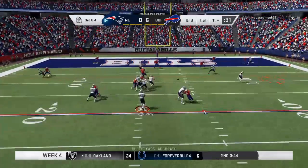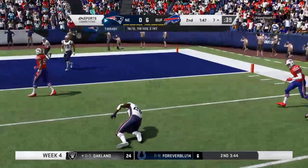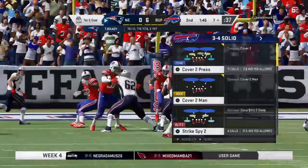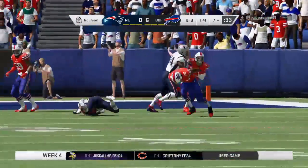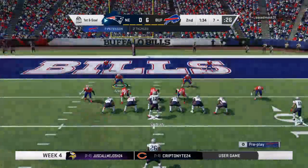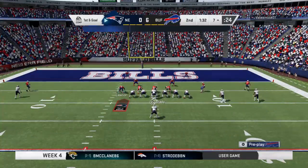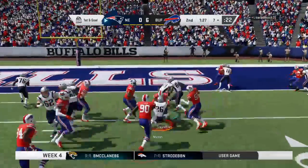Now after the fumble recovery, it's Brady, and he picks up the first as he's able to take it down to the 7-yard line. Give him a gain of 4, able to convert, and that sets up first and goal now. So it's first and goal and a great opportunity to get that lead back before the break. Trying to pound it in here with Michelle.